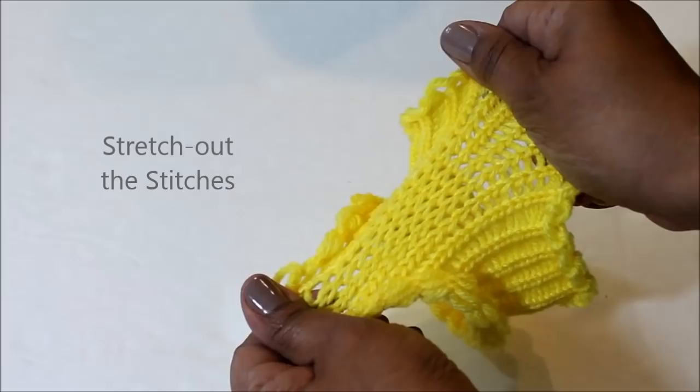It's time to stretch the stitches. I don't know why this is such a stress reliever for me.